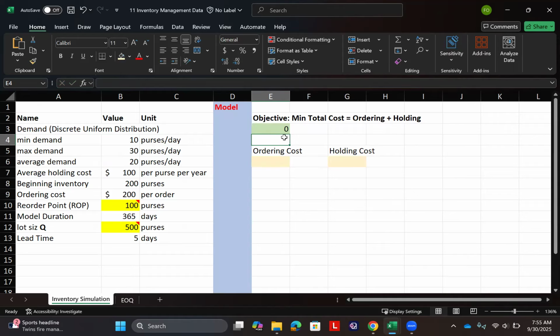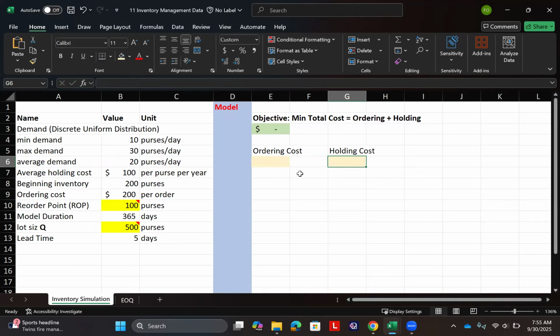Now let's click on the cell, make it dollar, and I don't need decimals. Same thing for ordering cost: dollar, no decimals. Holding cost: dollar, no decimals. But now let's focus on the ordering costs.